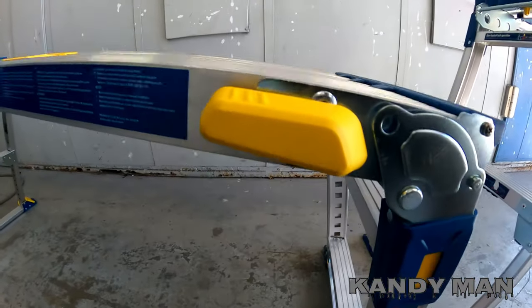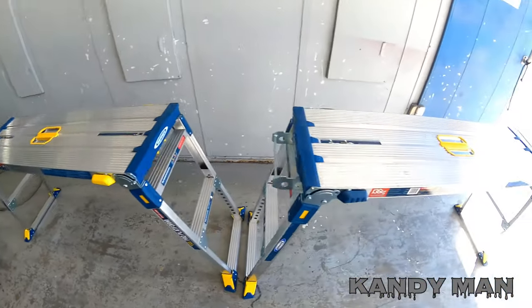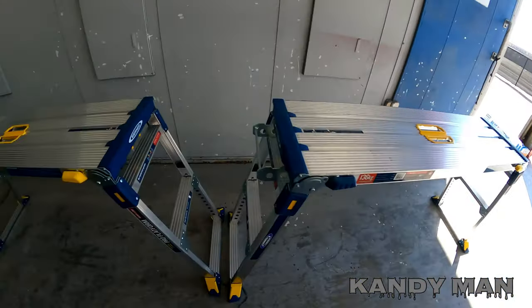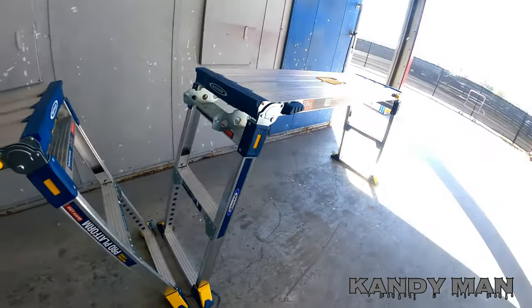And the best part about it is it lifts up and it gets to any height. Just wanted to show you guys, I picked these up at Lowe's and they have them there, so you guys could get them if you want them. So just thought I'd show you this because it might come in handy for you guys.